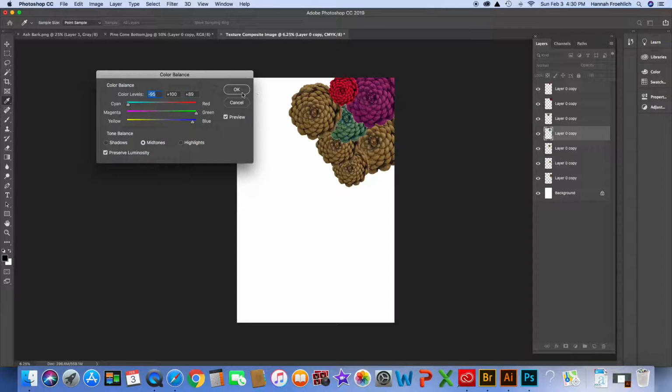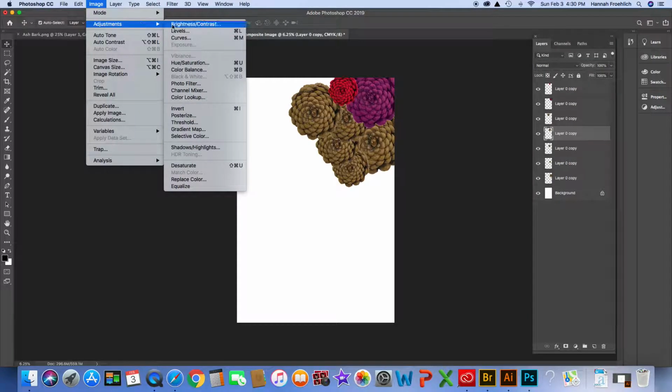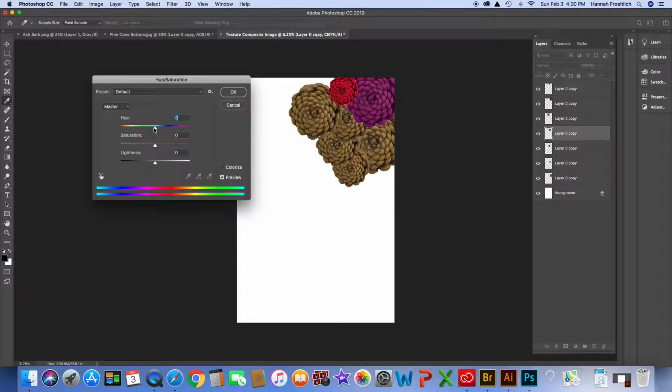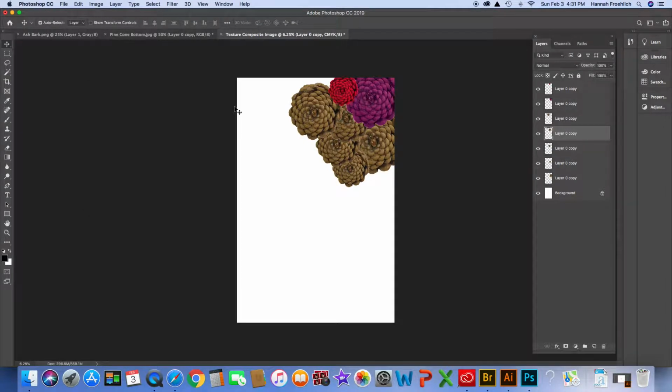If I really want to go to the blue side of things, let's do hue and saturation. So I can do really heavy in the blues. I could even come down here and choose what I want. Really get my saturation up. Change my lightness and darkness. Okay, and you'll see it happen throughout here. Do that, it changes things. Okay, so what this allows me to do is adjust in there.